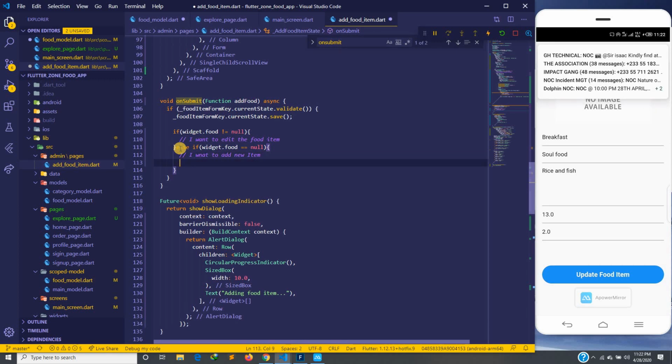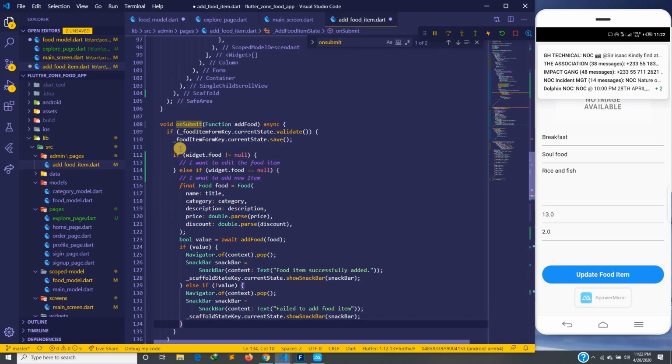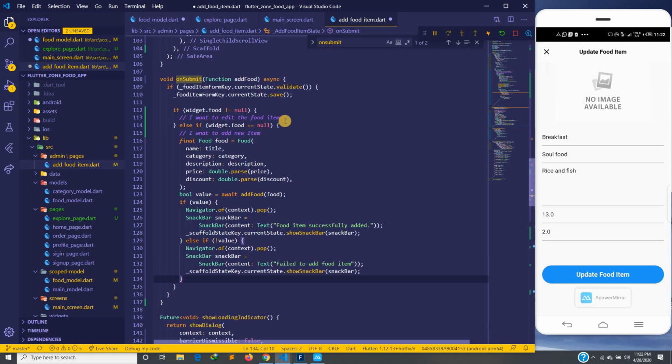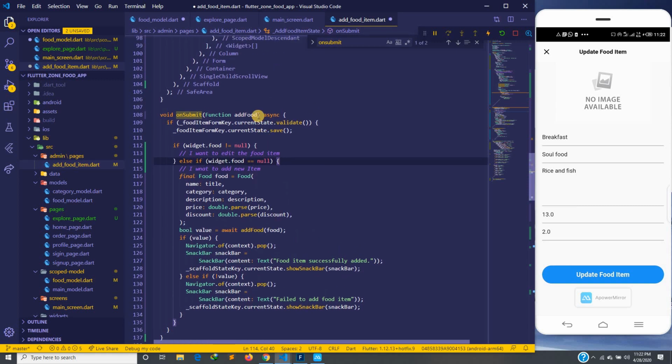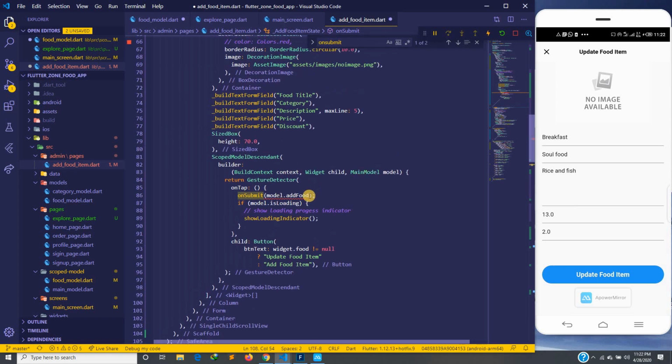So with this one I can push the code here and then save it. So I'll push all the add food item code here. We also have to accept a new function, say function update food, and we have to accept this here again, and then model dot update food.